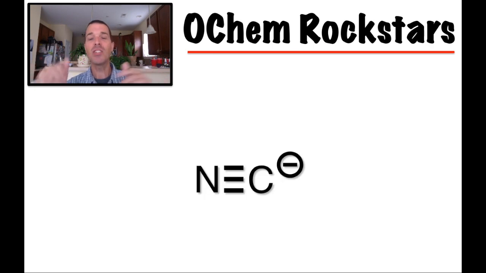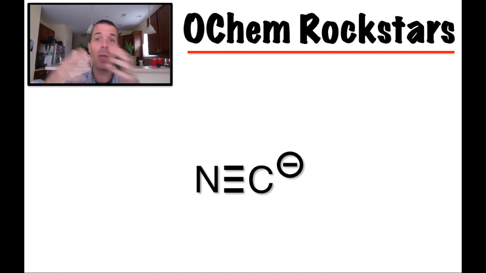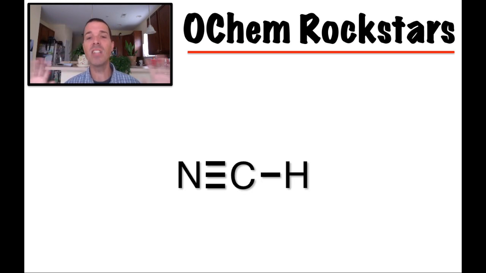So cool. Let's look at this example right here. Remember we talked about this in one of our previous lectures where we had the NC, and we went through the whole Lewis structure and figured out how we build the C and the N together: it's a triple bond, we have all these lone pairs, and the carbon is negative. If you didn't see that, go ahead and check out one of the previous lectures. But what I want to do here is take this molecule and actually put a hydrogen on there, instead of a negative charge.